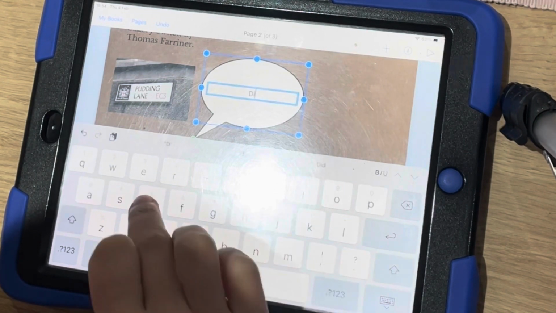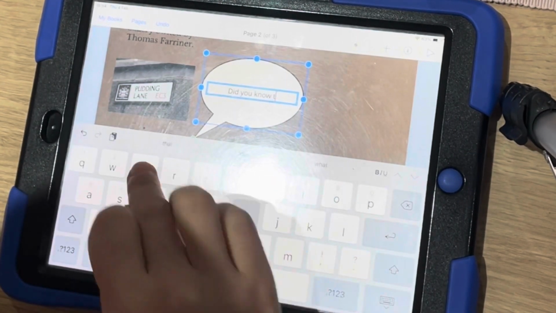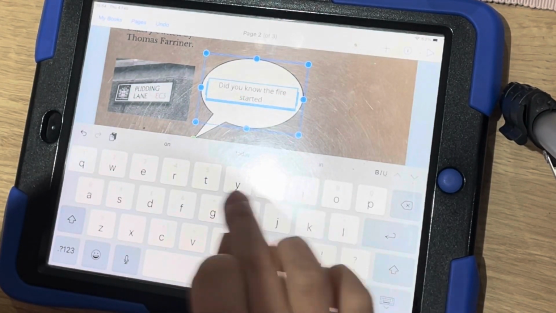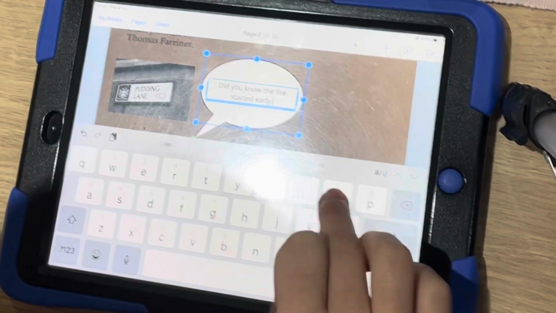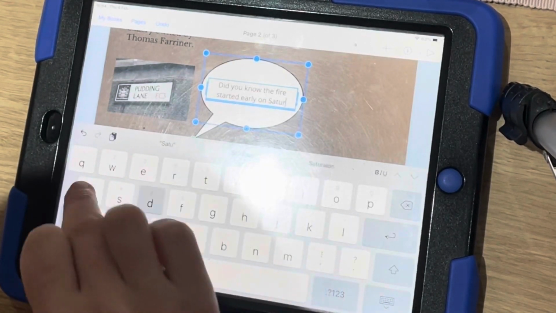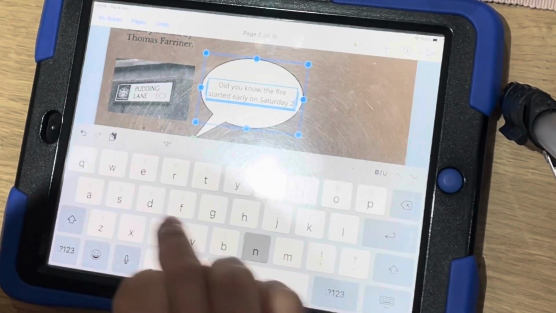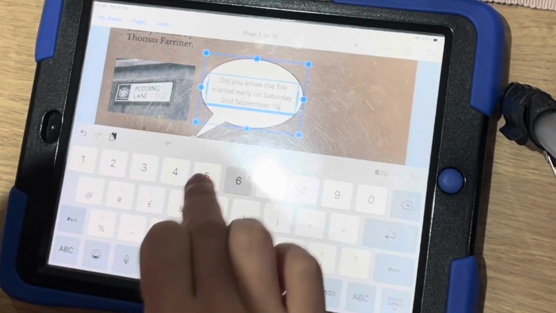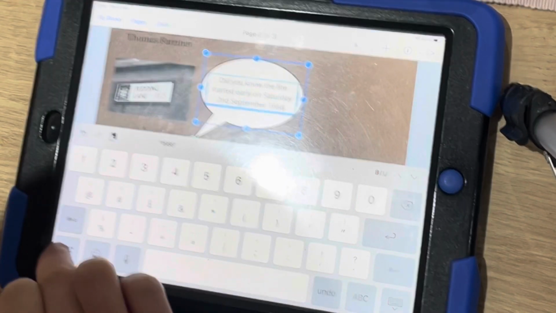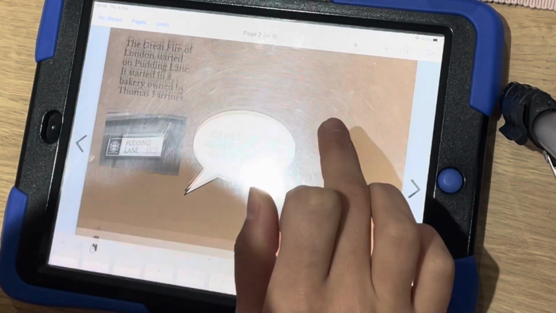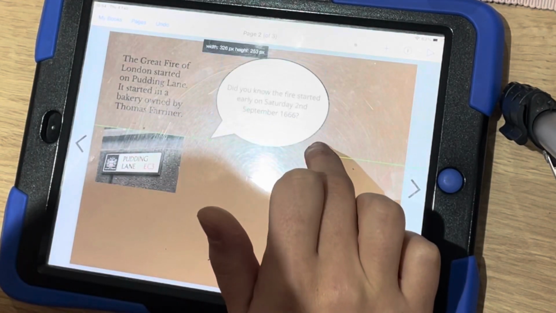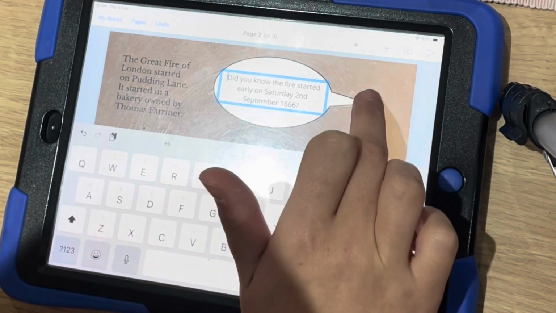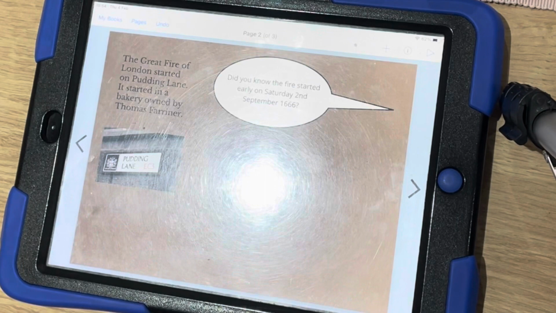So did you know the fire started early on Saturday, 2nd September 1666? Because it's a question, we're going to need a question mark. So you can just make it a little bit more exciting, a little bit more interesting with your speech bubbles. So there's lots of different ways you could do this.